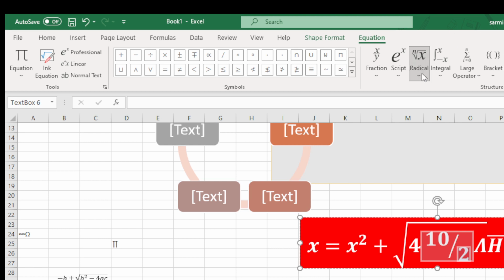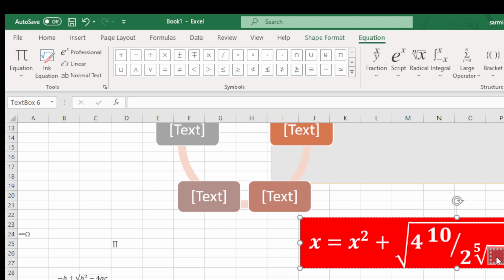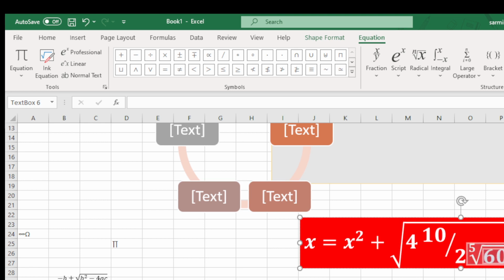You can choose that formula, use that syntax, and fill in the values. For example, I choose the root. I want the fifth root of 600. So this is the format. They're providing the format. You need to fill in your values. That's about the equations.